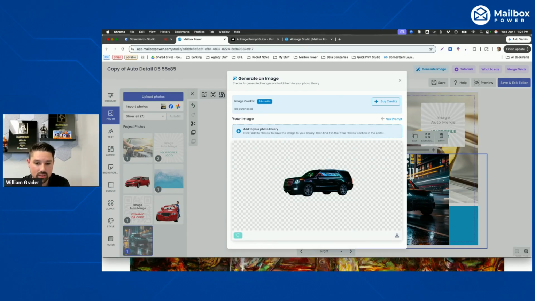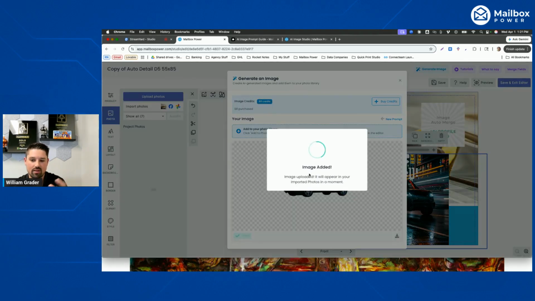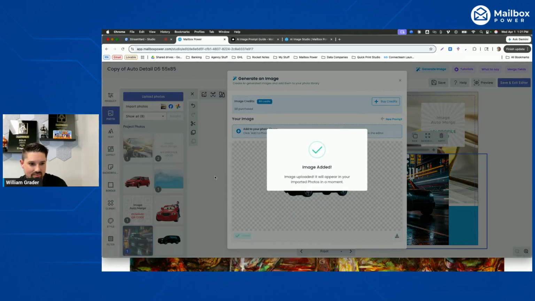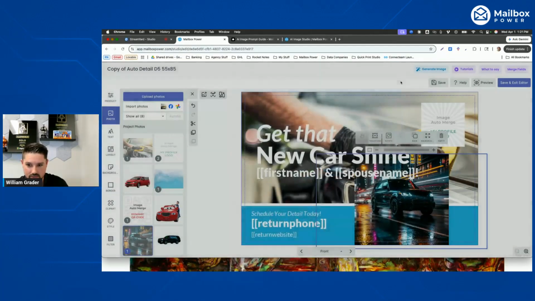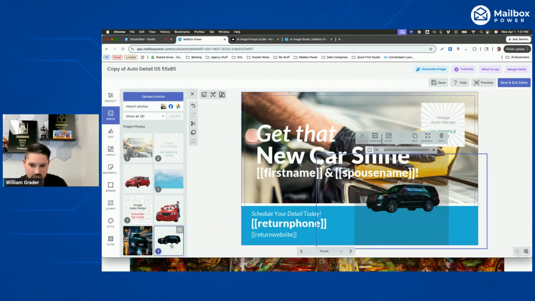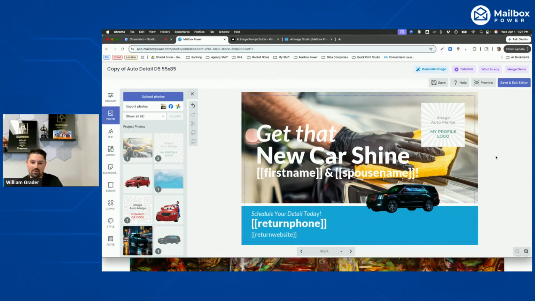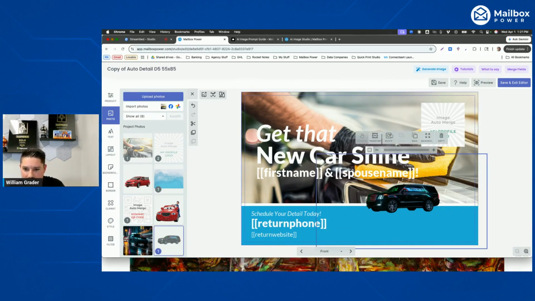And now when we load this onto the image, it won't affect the rest of the design. So I can close out of here, and let's get rid of this car, and we're going to add this one. And there we go. So now we've got a car that sits over the top of this.